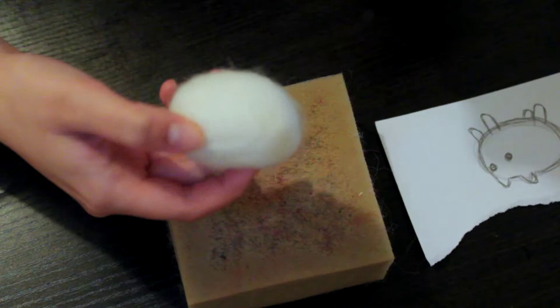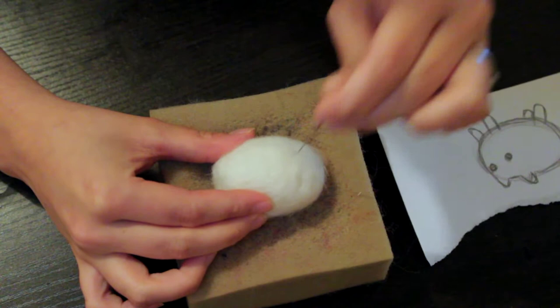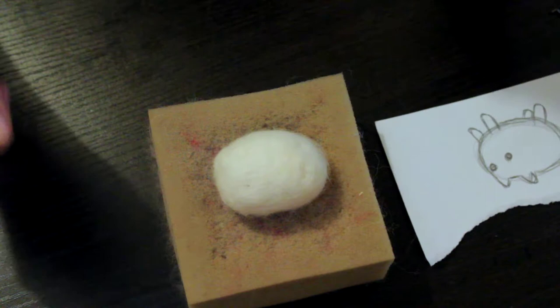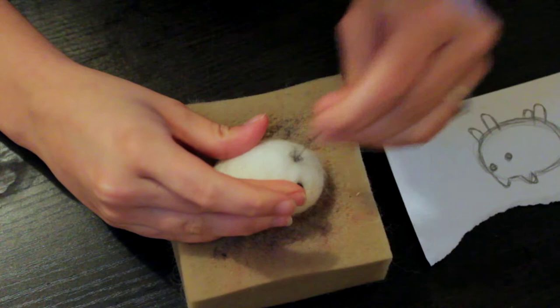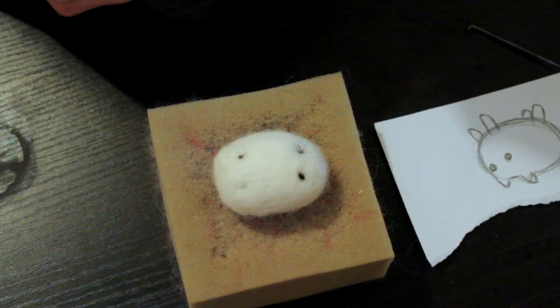First, just assess your shape, and then mark out where you want the limbs. I'm going to go here. These will be the back feet, and these will be the front. I'll make it a little bit more visible. Sometimes that helps, especially if it's white wool, so I'll just tack on some of my black wool here. They'll obviously be covered up with the white wool, but if you're unsure of what to do, then it's certainly beneficial to just mark it out and be on the safe side.